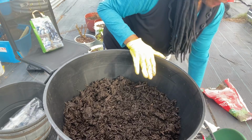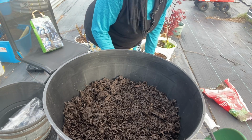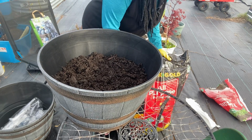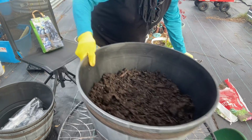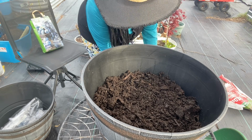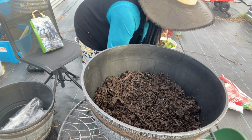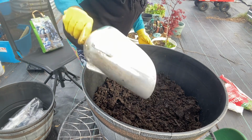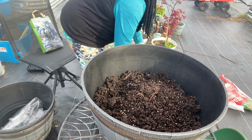So after you have put in your good soils like this all-purpose, see if I can move this so y'all can see. This is my black gold. This is what I like to use, the all-purpose potting mix from black gold. And I have found it to be a very good potting mix. And then I'm just going to fill it the rest of the way with the black gold. Got my little scoop back here. I'm going to get me some of this soil in here.